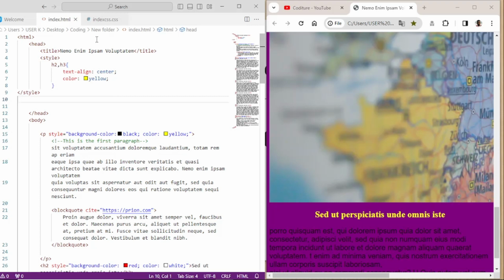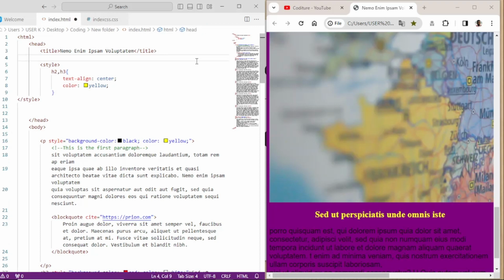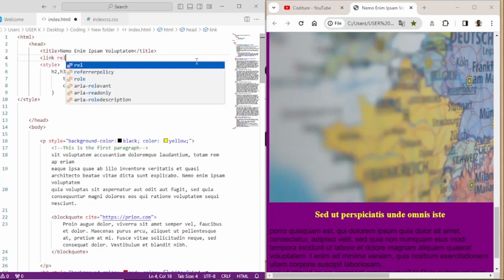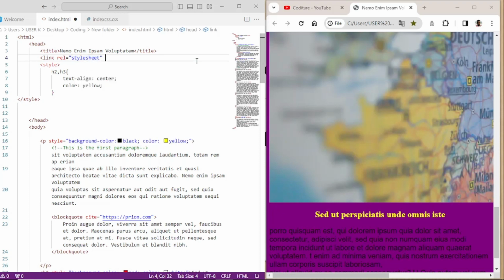The next thing we'll do is to import this here, and we use the link element to import. We say rel, which means relationship. What exactly are you bringing in? It is a style sheet that we are bringing in. So which file and where is it? Href answers that. Since it's in the same location as the index.html, there's no need putting a file path. So we just call the CSS itself, and then we close and save.